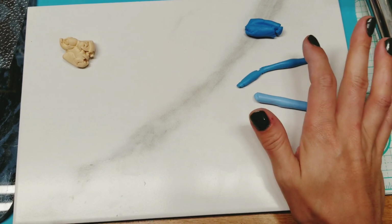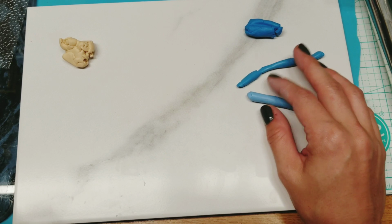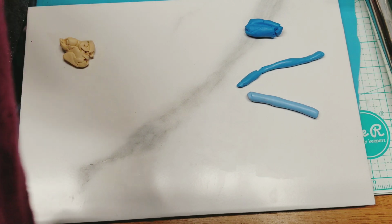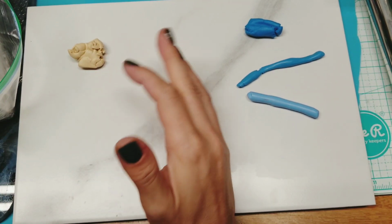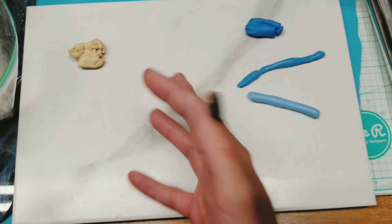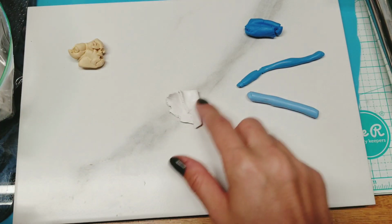Initially, the colors I used were Kato Blue and Kato White, and kind of made a pale color. I'm thinking of leather, and I wish I had it. Obviously, I don't, because I made it for me, and then she bought it from me that quickly. I was thinking like leather purses, you know, what color leathers other than brown can you get? And there's always this pale bluish color. So that's what I'm going to try to make out of my scrap.